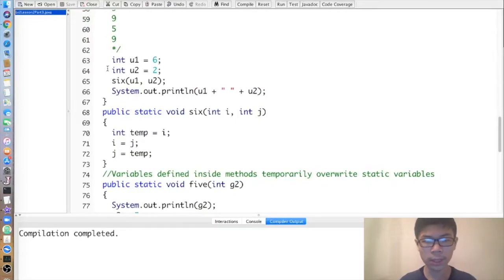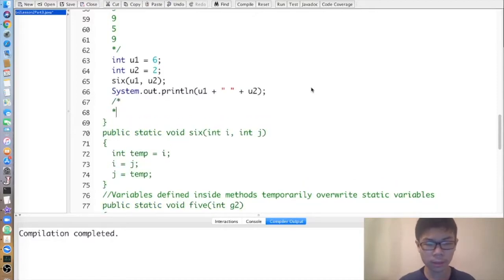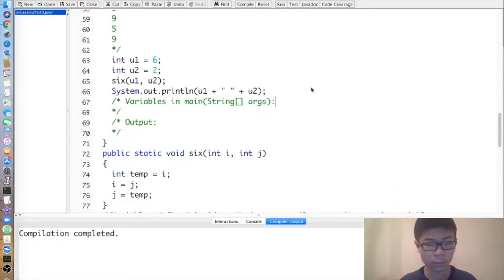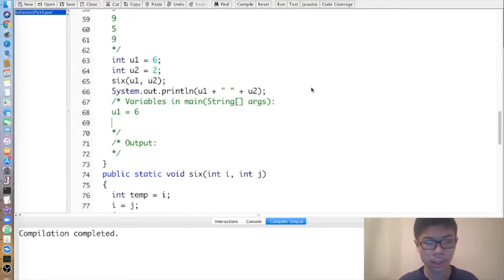Here's the next exercise. Determine the output of this. So for this one, again, let's keep track of everything. We have u1 equals 6 and u2 equals 2. And now we call 6 on u1 and u2.